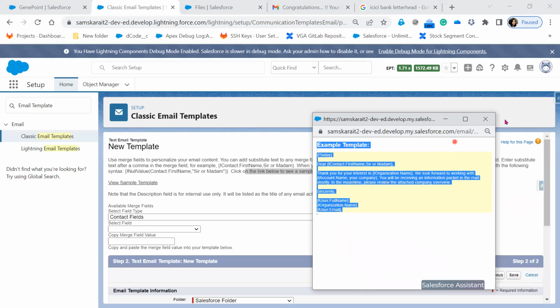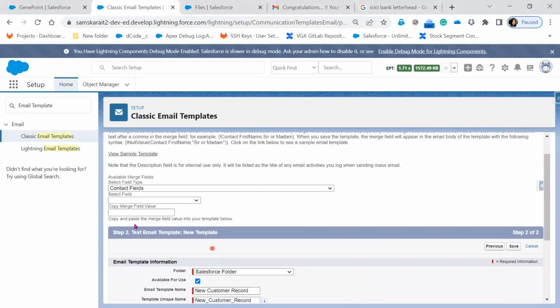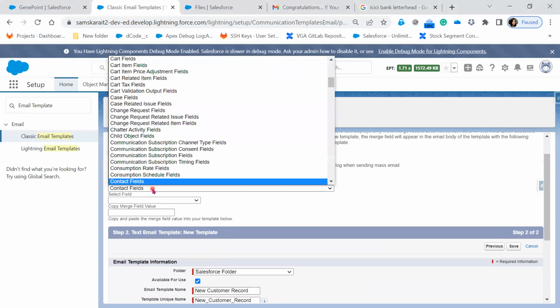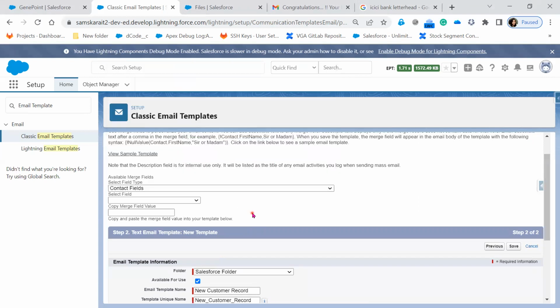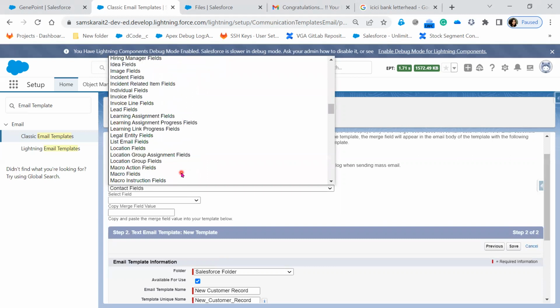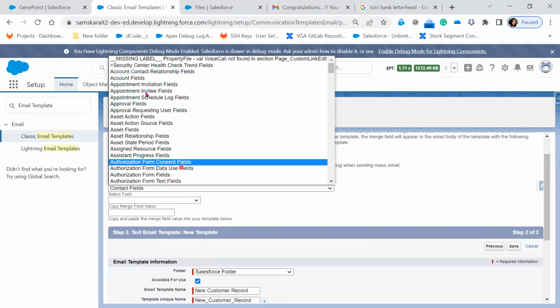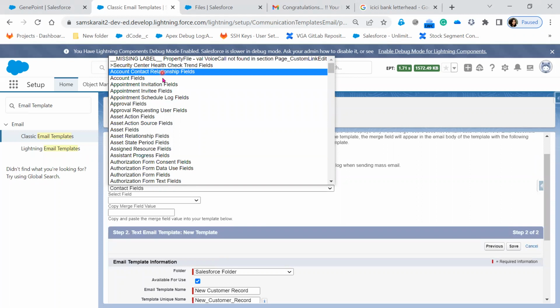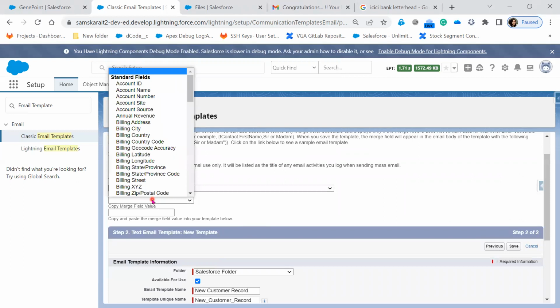I'll modify that. I'll take that, I'll paste it into the body. Now in this case, it is going to display the multiple object information here. All the object information I can see. This is the field type. Which type do you want to select? You want to use a different field, or a location field, or an account field, right? Or a contact field, asset field, whatever it is. So right now I'm selecting the account field.